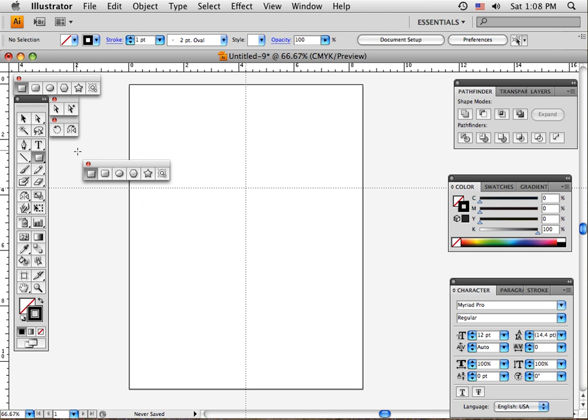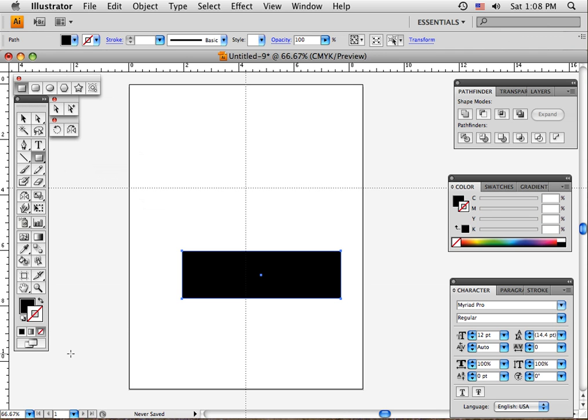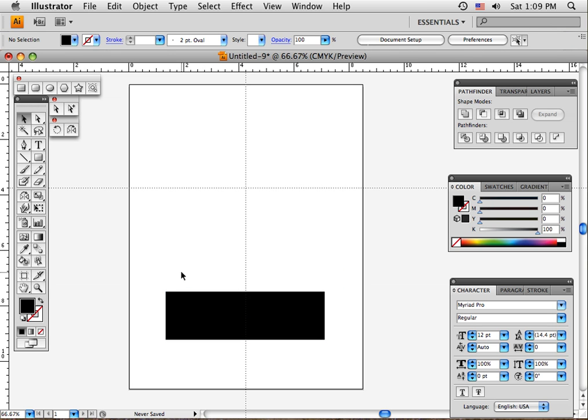I already have it up here, so I'm just going to turn this one off. Now, each one of these tools has a different pre-made shape. For example, the rectangle: if you just click and drag it, you're going to get a rectangle. Now, I've got it as a black stroke and no fill, so you can't see that. If I switch them so there's a fill there, now you can see a black fill but no stroke. Let's leave them in color for a minute so you can see the differences.